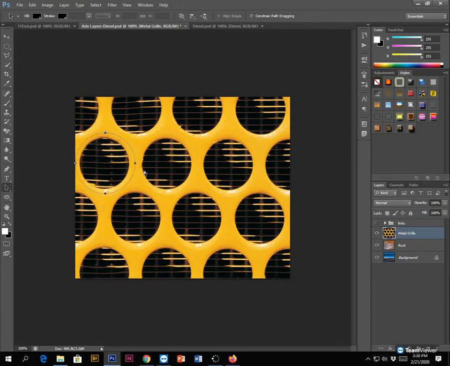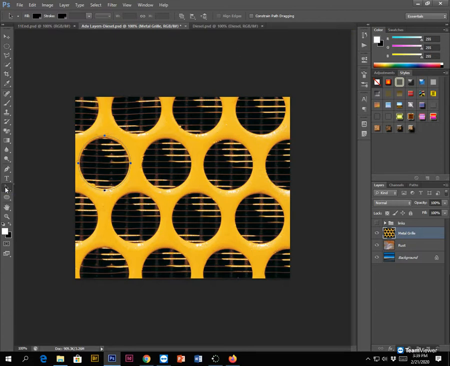If you drew it too big, you can transform it. Control T. Grab a handle and transform it. I'm going to make that circle just a little bit bigger than the hole that you're trying to cover up. So get one circle drawn with the circle shape tool. Lock it in. If you did a free transform, come up here and click the check mark to lock it in. If you didn't do a free transform, you don't need to do this step.